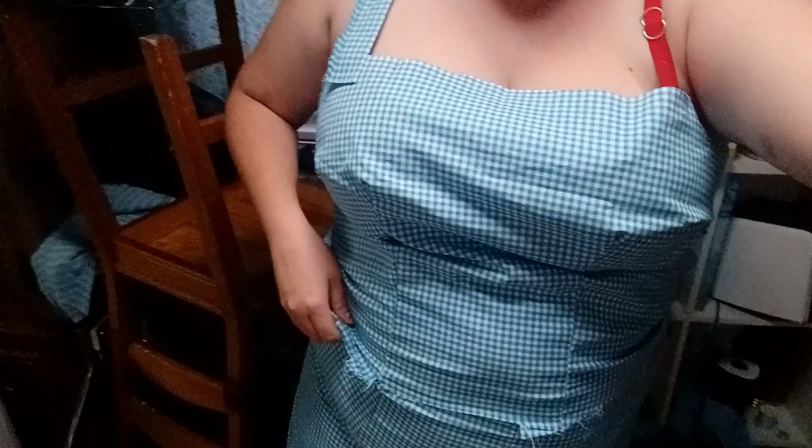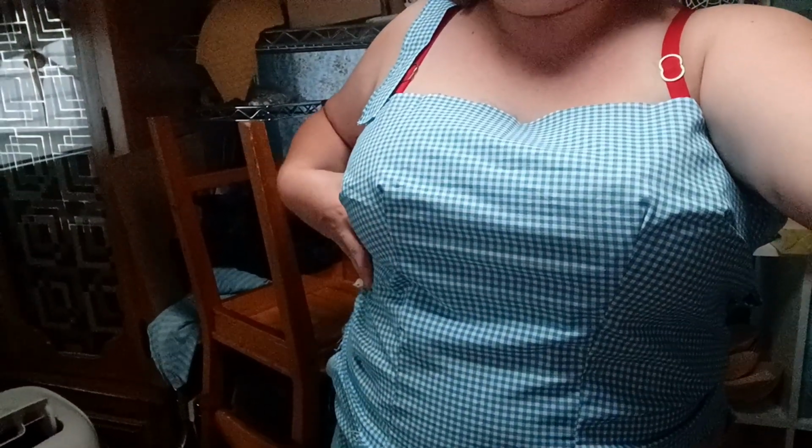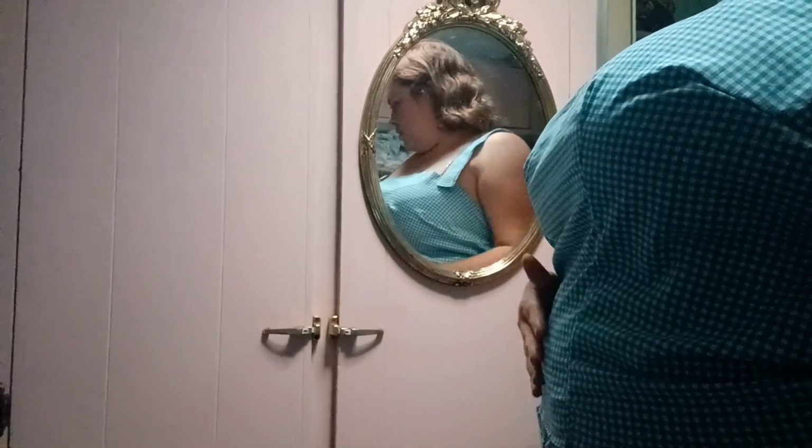Okay. See, I made it a lot smaller. I beefed it out, beefed it back in. And then I took some longer pleats here. This is not part of the pattern, but last time I made the pattern, I had the same issue where on the side here, it would look like there's too much stuff going on. So I took out some there, which, for any pattern that you make, you should always adjust it to your size, because we're not all the same size and we're all made a little bit different.